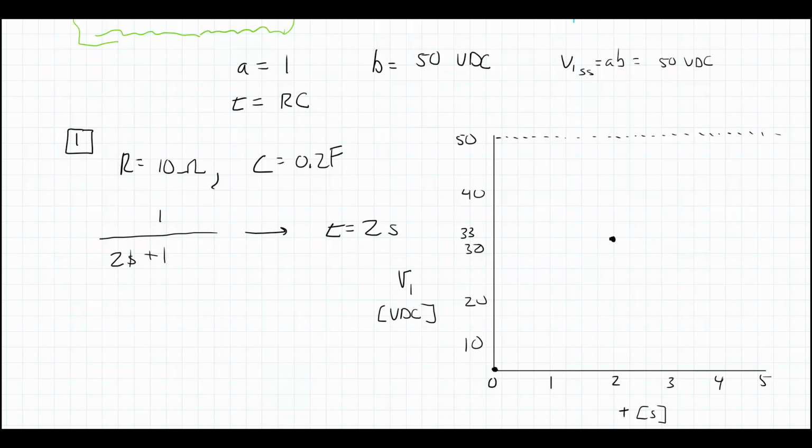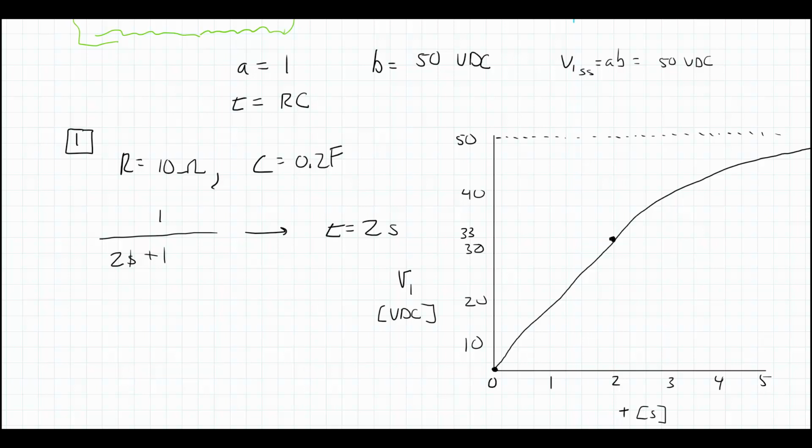All right, so now we can make our sketch. So we know 2 points it passes through, and we know that it's going to asymptotically approach the steady state value. So sketching this out, it's going to pass through these 2 points and asymptotically get closer and closer to 50 volts. So as a very rough sketch, this is what we should expect it to look like.